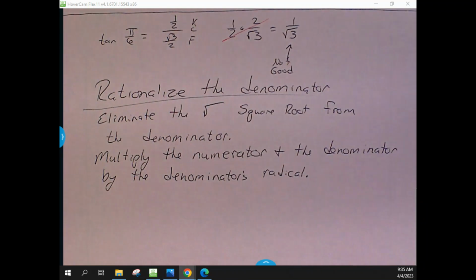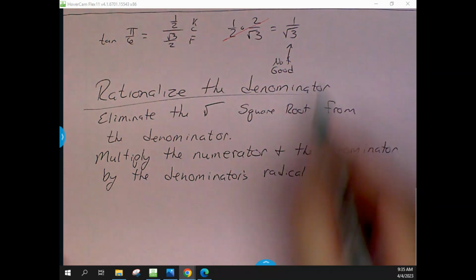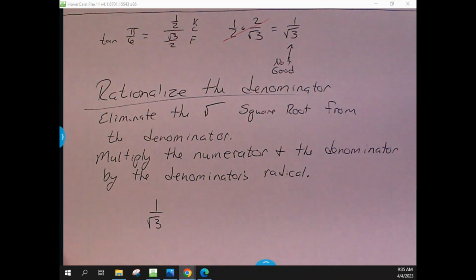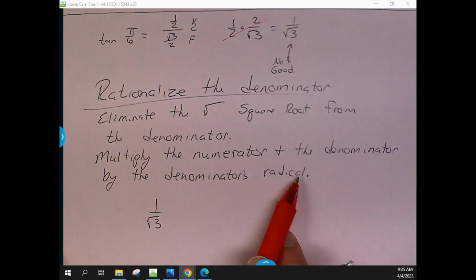Okay, so we've gotten to the point where we've got 1 over the square root of 3, which is, again, a good answer, but if you put that answer in, they're going to count it wrong. Okay, because the math snobs say that's not the right way to do it. So what we've got to do is get rid of this square root of 3 that's in the denominator. If they ask you to rationalize it, all you have to do is multiply the numerator and the denominator by whatever radical you have that's in the denominator.